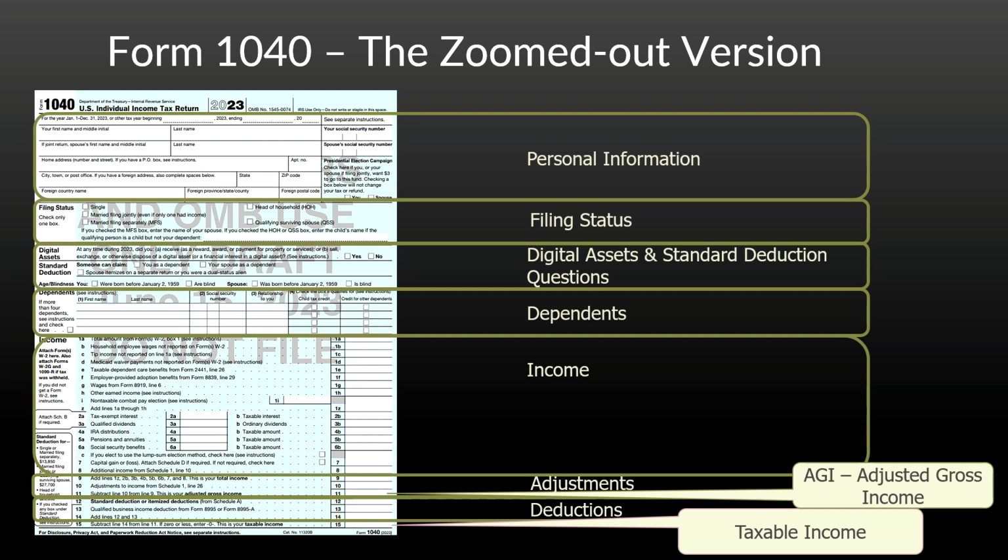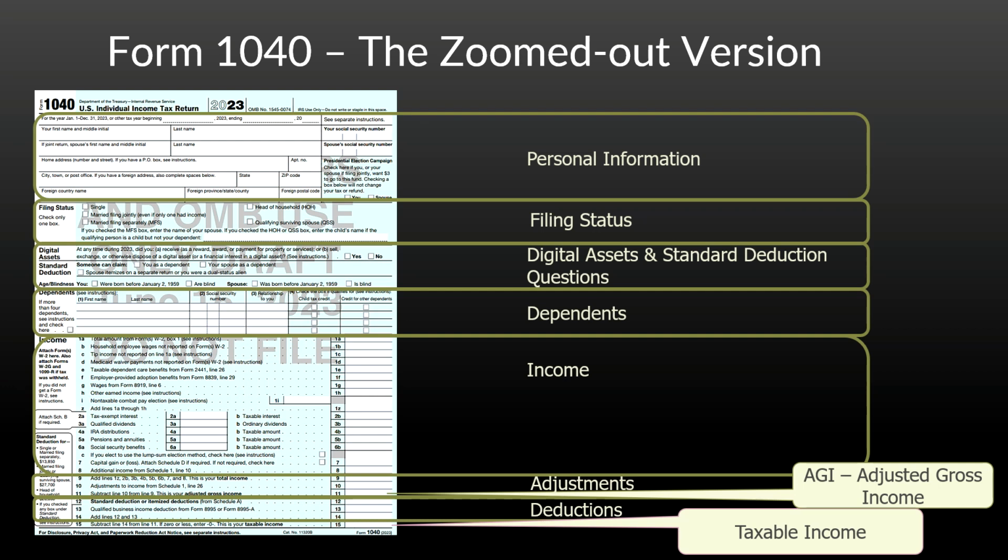The next section has a question regarding digital asset transactions. It is important to note that any transaction other than purchasing digital assets using cash would result in marking that box yes. These situations are out of scope for our program. This section also has some other questions that help determine the taxpayer's standard deduction amount, which we'll discuss again later. The next section is for dependents. Dependents are people whom the taxpayer supported and most likely lived with. We will learn more about the tests to see if someone can be claimed as a dependent again in a later lesson. Then we come to the income section.